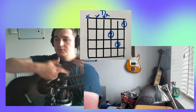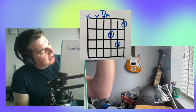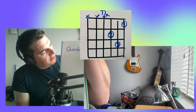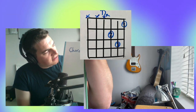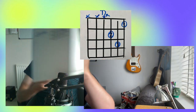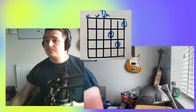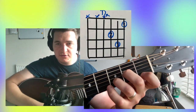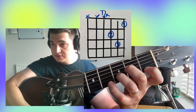There it is. We'll draw that for you. Index finger on the F, first string. Reach over with your second finger on the G string, which is an A, and then your third finger in between on the D. Let's have a look at that. Just play those three strings. There's an open D as well. You can play the fourth string if you want, actually.